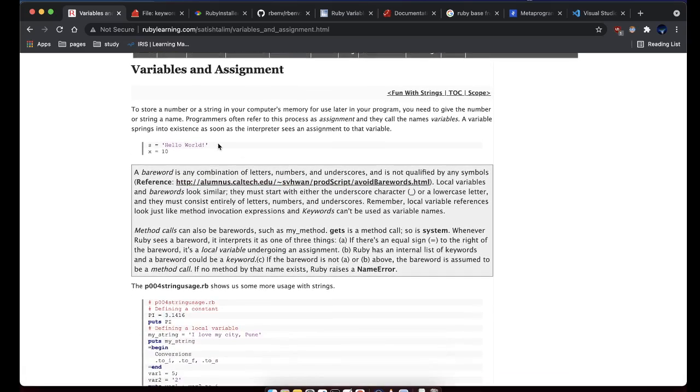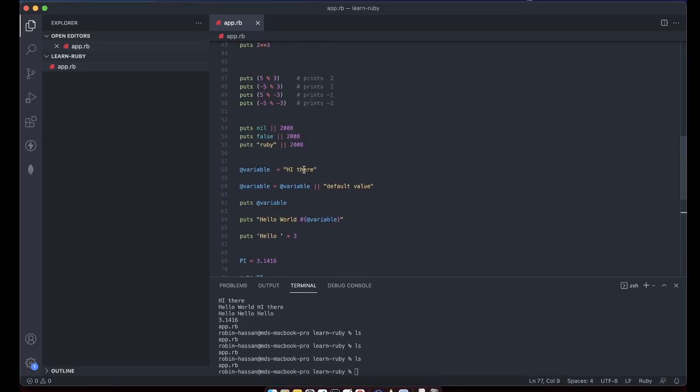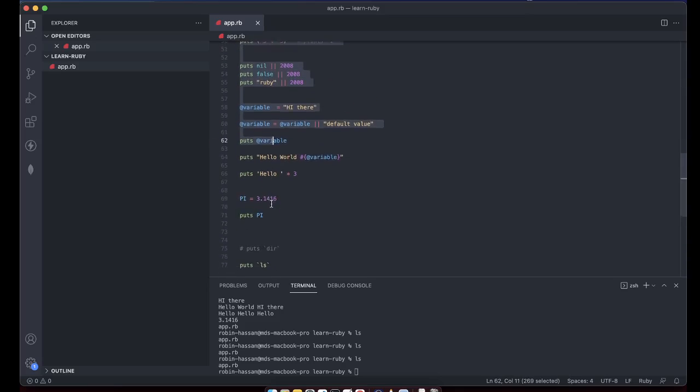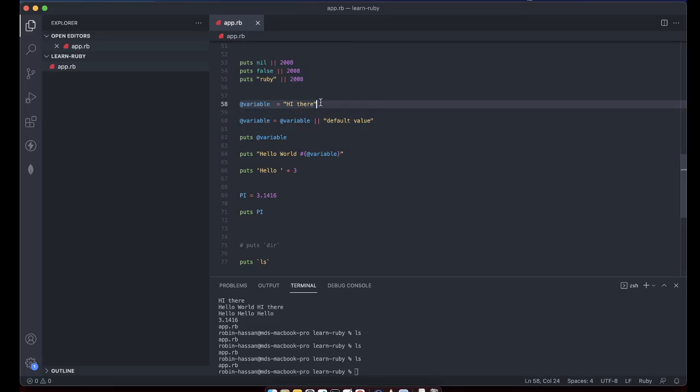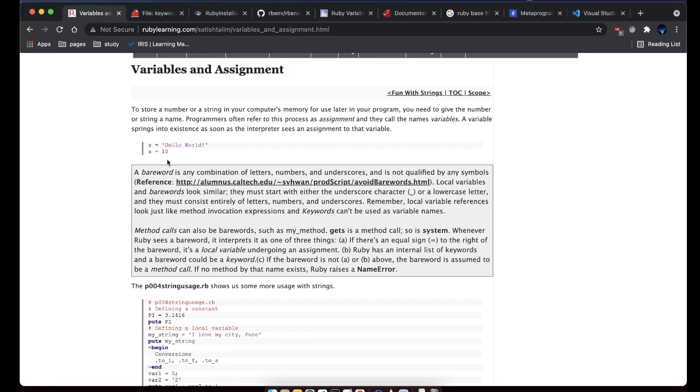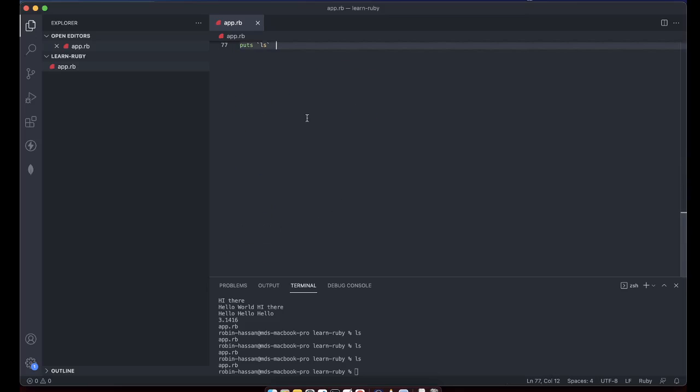The variable assignment. Whatever we have used so far, we just put some data, but here if you see, we assign this value into a variable, so that's called variable assignment. Here we are assigning a value like hello world to a variable called string. At the beginning we mentioned that Ruby is dynamically typed. So what I mean is, let's say we have s equal to hello world, right?